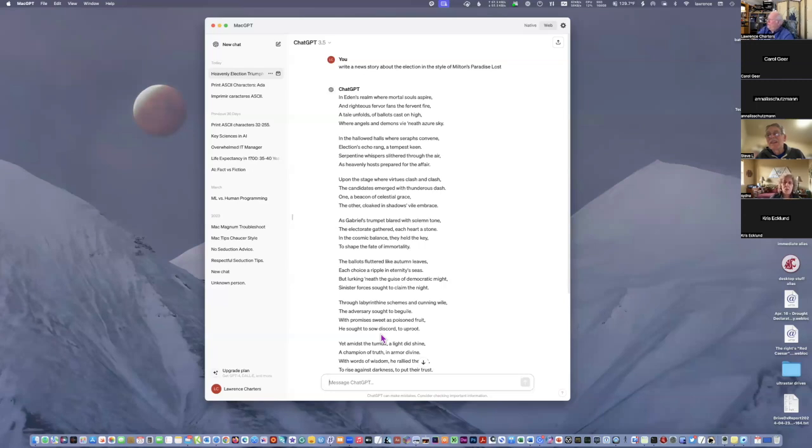So, yes, this is ChatGPT. Is that artificial intelligence? I will tell you something. If it isn't, what is it? It's better at writing blank verse than I am. I will give it credit for that. But this is really not artificial intelligence. This is a tool that's designed to parse language and feed it back to you.